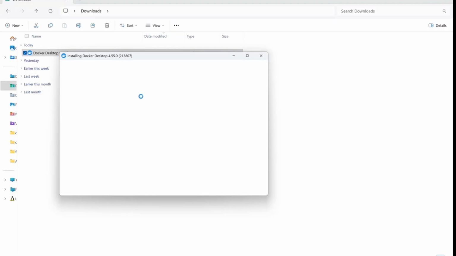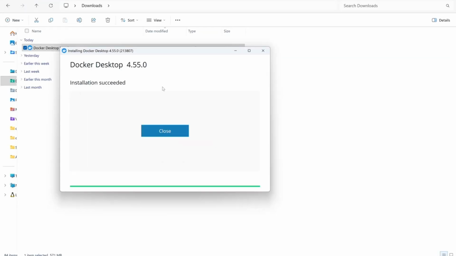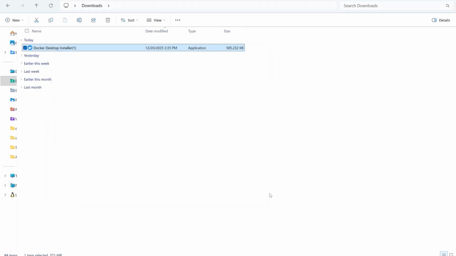So installation is in progress. Just wait for a few minutes. Once the installation is completed, then we'll see that. So here the installation is completed. So let's just close this window.